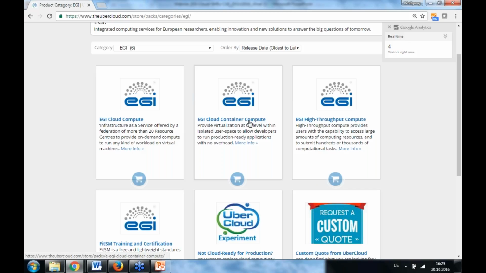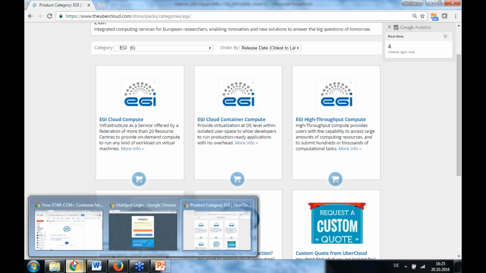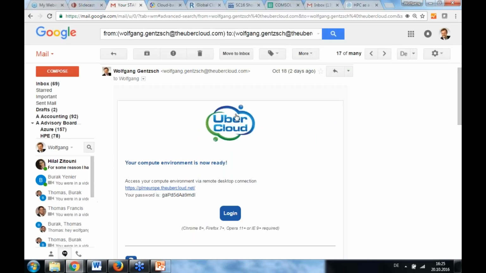So when you click on one of these services, you get a welcome email which says, thank you for joining, etc. Your compute environment is now ready, and you have a link directly to the container which is sitting on the Chestnut cluster. Then you copy and paste this password, and you click on login. So I get to this.